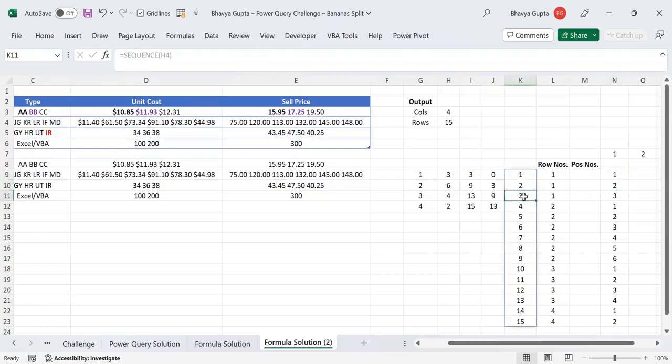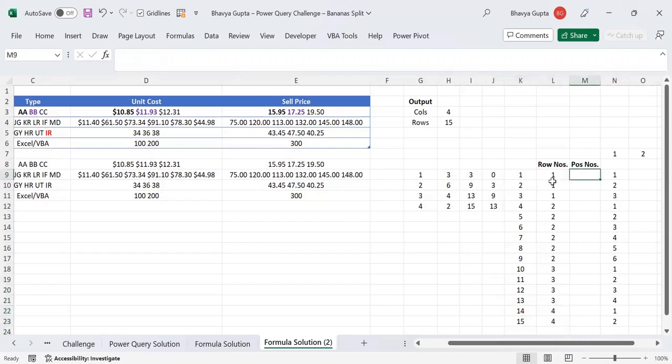If we subtract 0 from this 3, we will get 3 here. Now if we subtract 3 from this 4, what will we get here? 1. So we have to subtract this 3 from these numbers corresponding to the second row. We have to subtract 9 from the items corresponding to the third row. And we have to subtract 13 from the items corresponding to the fourth row. Likewise, we have to do this.